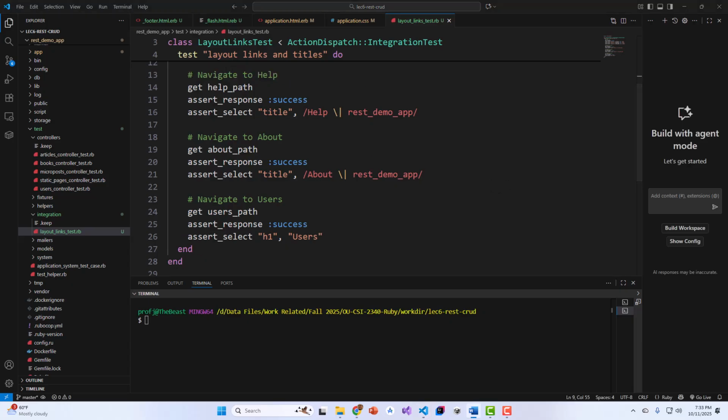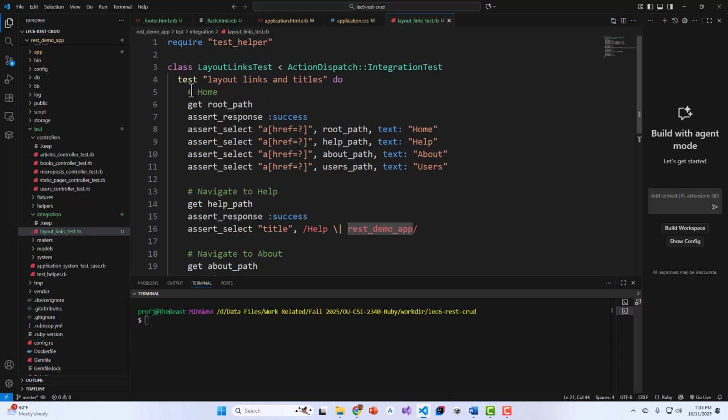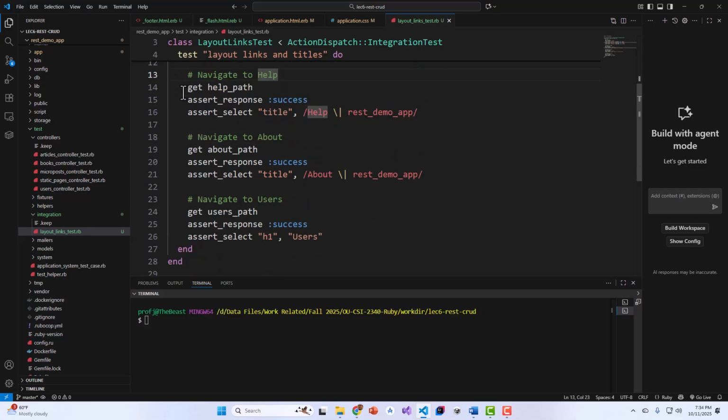Okay, so what this is going to do is confirm the nav presence and that the full title integrates with content for on the static pages. So for each of these, for this test of layout links and titles, it's making sure that there's a success with loading the page, and it's making sure that the elements right here are matching the appropriate paths and text and everything, and it'll navigate to the help page and make sure that that succeeds and that the title is correct.